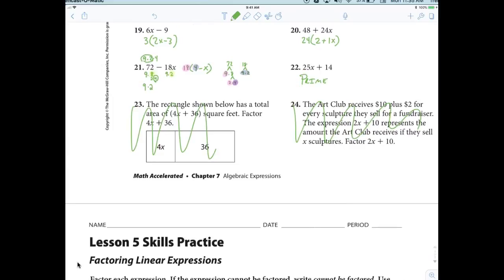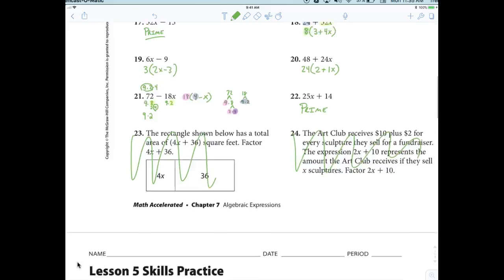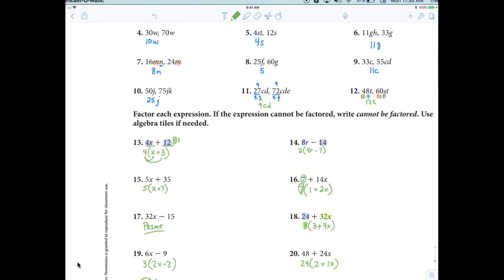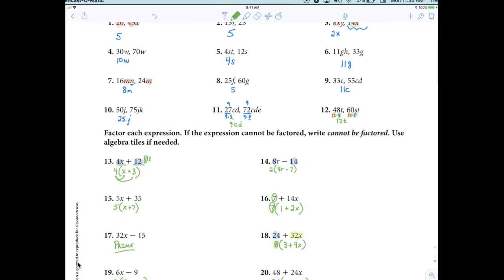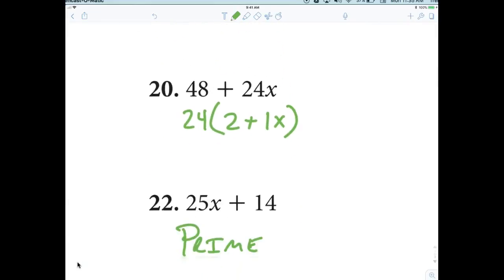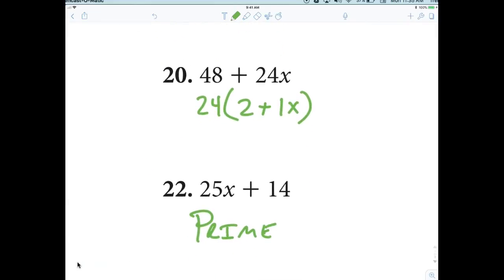But what I want you to do now is go back to the first worksheet. I want you to scan down and make sure there was no problem. Does anybody have any questions quickly? Yes, Sebastian, come on. Can you go over Number 20 again? Okay, good. You're just supposed to be able to look at 48 and 24 and say there's a common 24. Oh, yeah. All right. Girls in the back, you all right? Boys in the back, you all right? Any questions?